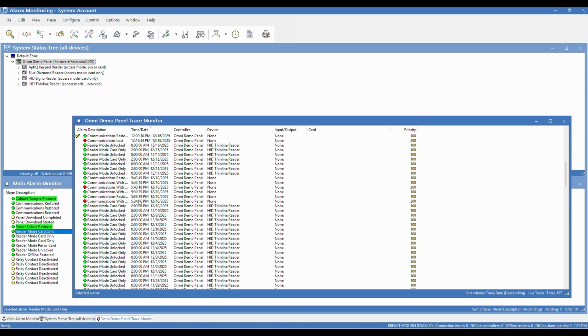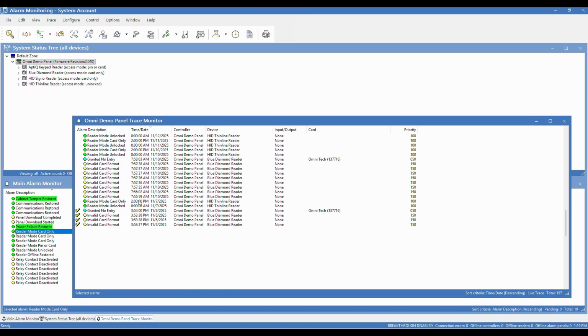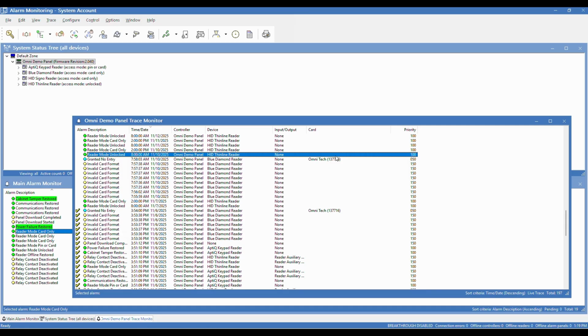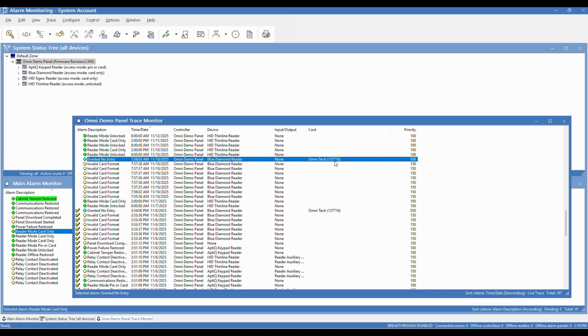If you do have to go back a ways, sometimes it might take a little bit to actually pull all that stuff. And if you pull too many events, it might give you a warning that pops up, I forget the exact verbiage on it, but it'll tell you it's more than you can fit in the window.